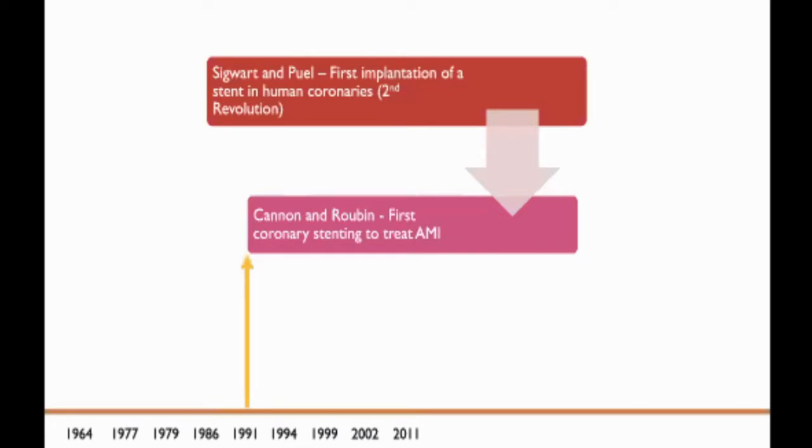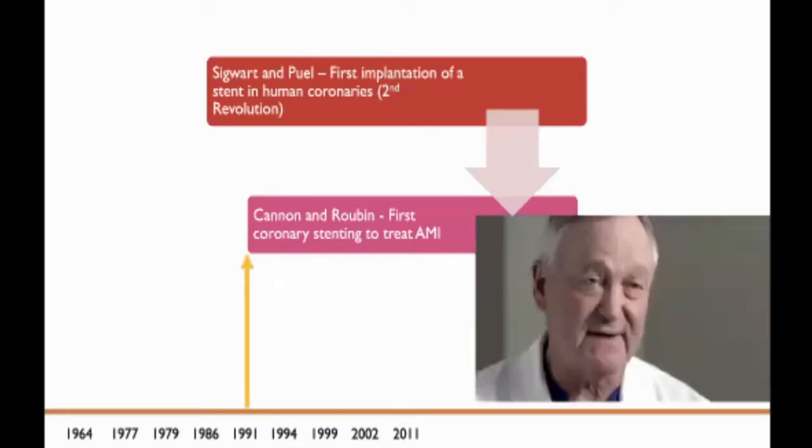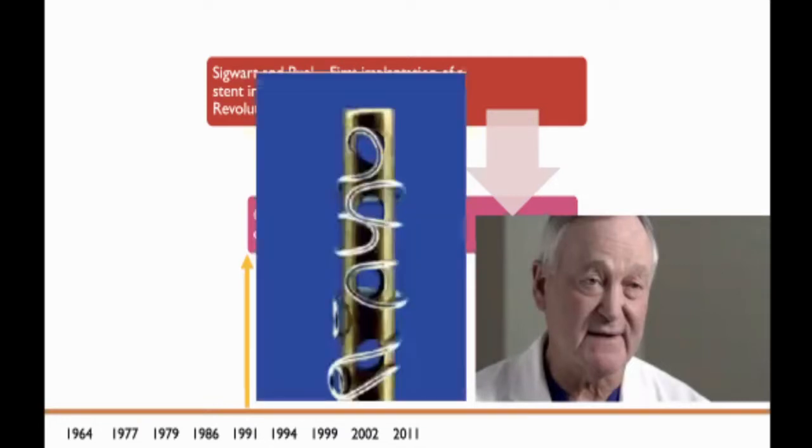The next year was 1991. Gary Roubin, who developed a stent contemporaneously with Cesare Gianturco, gave us what is also known as the Gianturco-Roubin stent. It was a balloon expandable coil stent consisting of a wrapped stainless steel wire resembling a clamshell. A phase 2 study evaluating the Gianturco-Roubin stent to reverse post-angioplasty acute coronary artery vessel closure was started in 1988, ultimately leading to United States FDA approval for the indication in 1993.